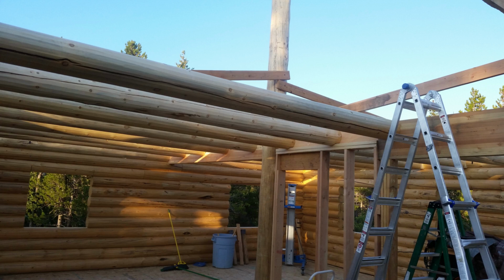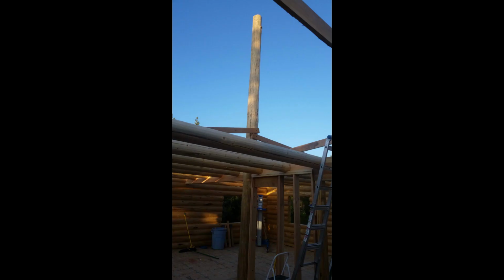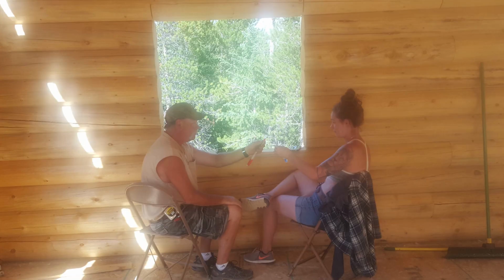My daughter and I continued to add the floor joists until we got to the front of the house. On the west side, the floor joists stop at the stairway. On the east side, they stop just over the kitchen. I was so grateful that my daughter was able to take vacation and help me out numerous times this year.